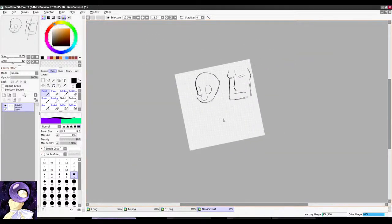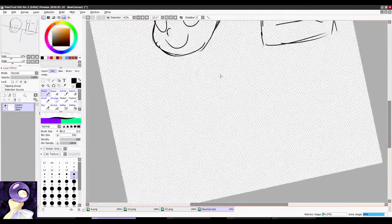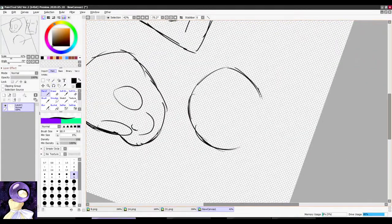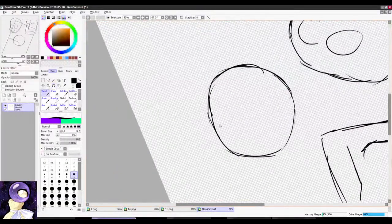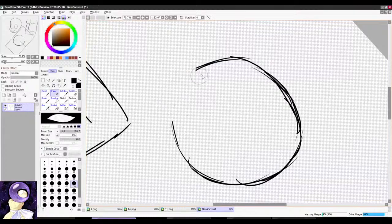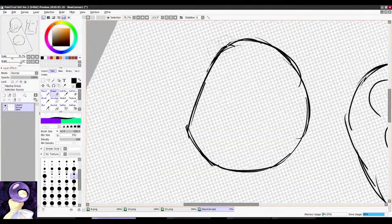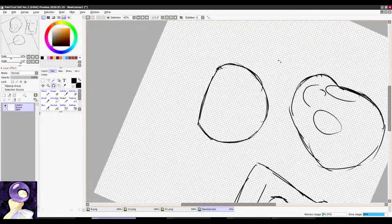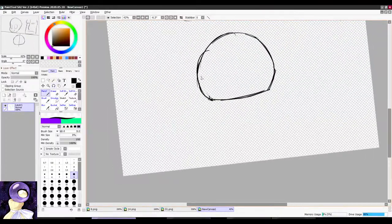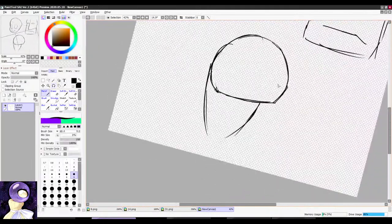But basically the core part of the head is the skull, the cranium part, where you draw, actually, I guess it would be more like a dome, if you really want to think about it that way, where it's like this. This is where the brain is, and then the chin and stuff all comes down from one side, not entirely from this side.